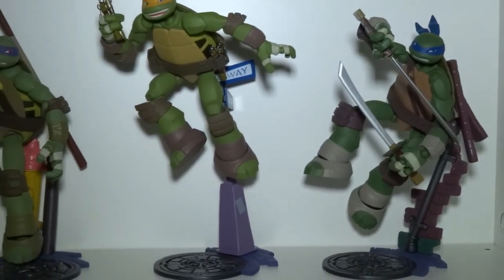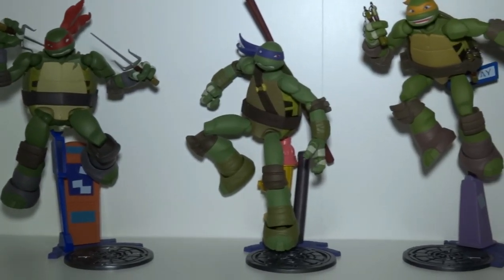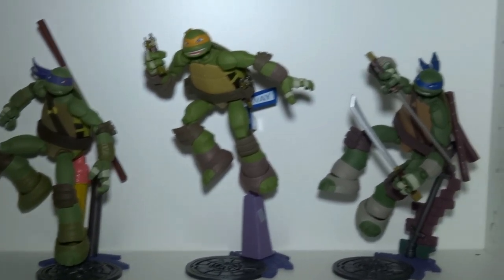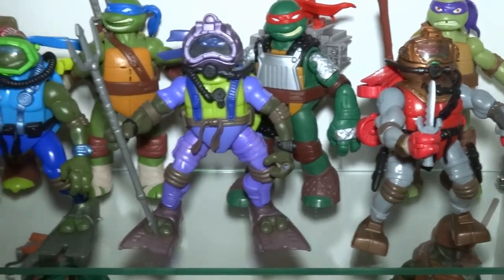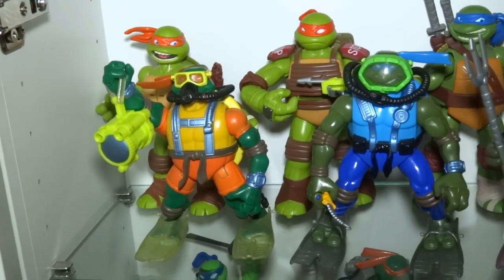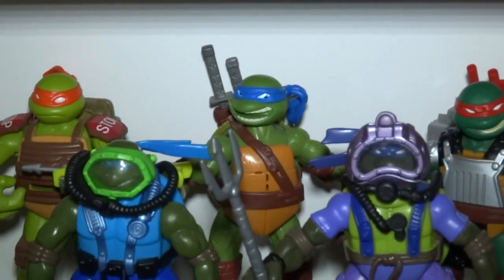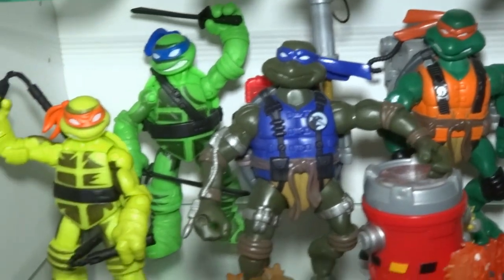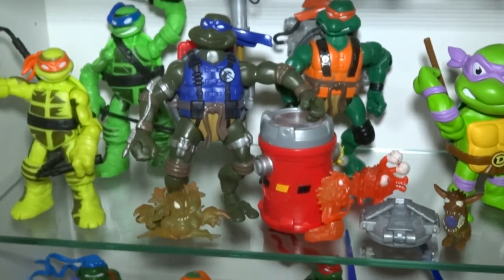It's the only time that somebody looked at the 2012 turtles and made a collector's line of it. More highly articulated, highly detailed, and I still highly value them as such. Down below we got some more weird stuff. We got scuba diving turtles, which is like, why the hell do the turtles need scuba equipment? Ugh. Anyway, also got the talking Michelangelo in the back and the pizza throwing Raph and Michelangelo, and also the talking Leonardo in the middle. And I know there's some shadow turtles and beast catching turtles.